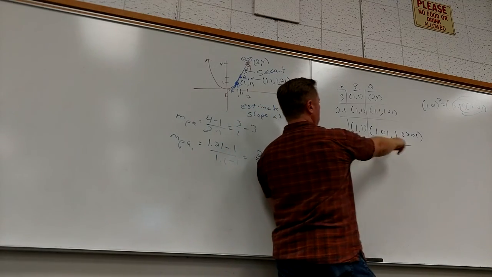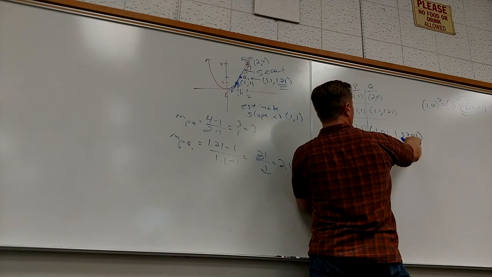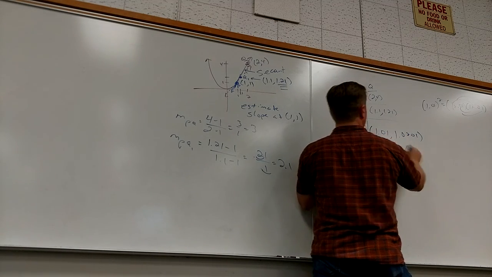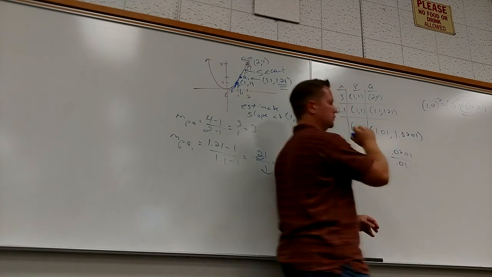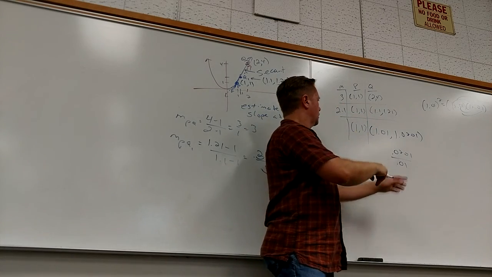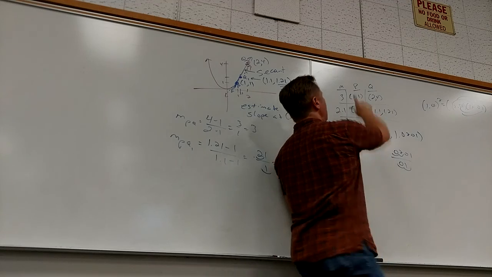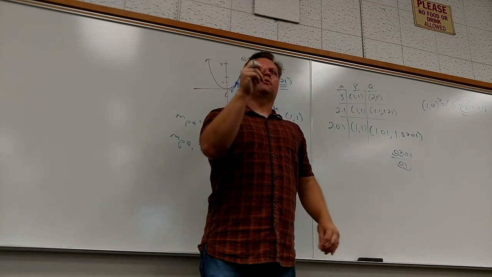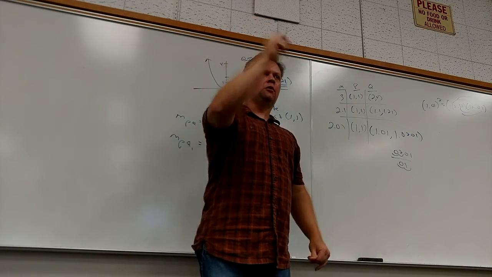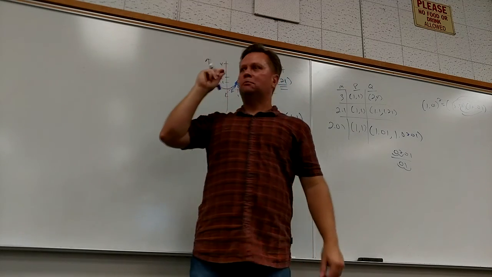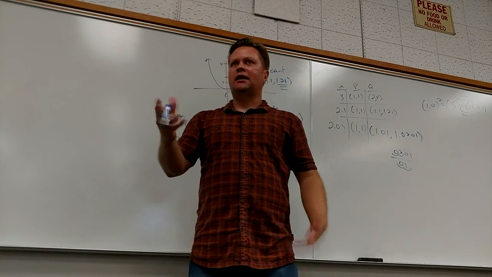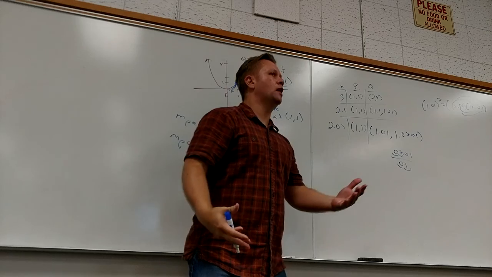And then what's the slope going to be between those two? It's going to be 0.0201 divided by 0.01. Is that cool? The difference between those? So that's going to be 2.01. Can you hazard a guess as to what the slope is at 1, 1? I would bet a lot of money that it's 2, right? Can you guys see why?